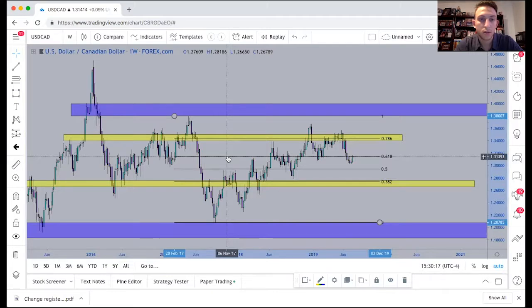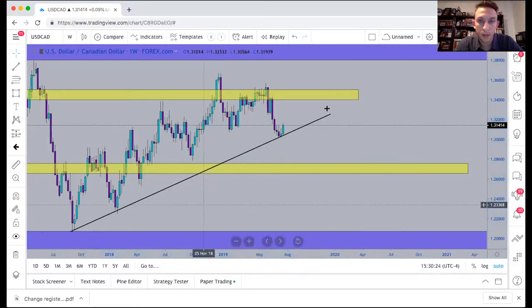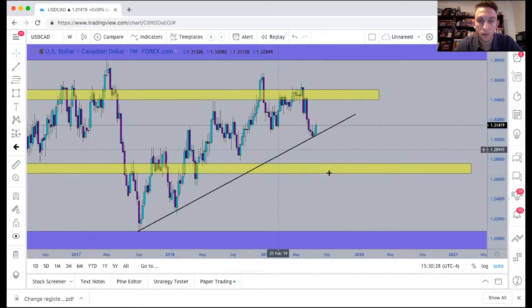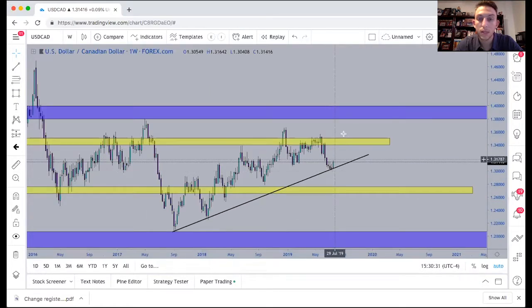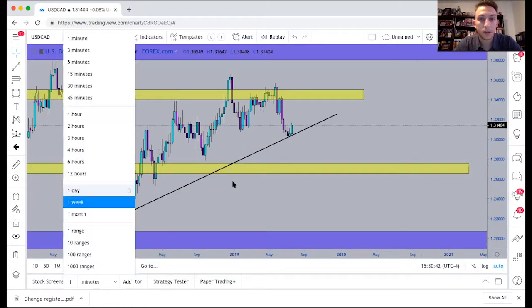Now it's also taken into consideration that we do have a nice uptrend right here. And we are seeing rejection from that uptrend right now. So USD CAD looking like potential longs, but we need to break this down more on the daily time frame because this is not enough confirmation to be able to take a buy right here. Let's go ahead, go over to the daily time frame.